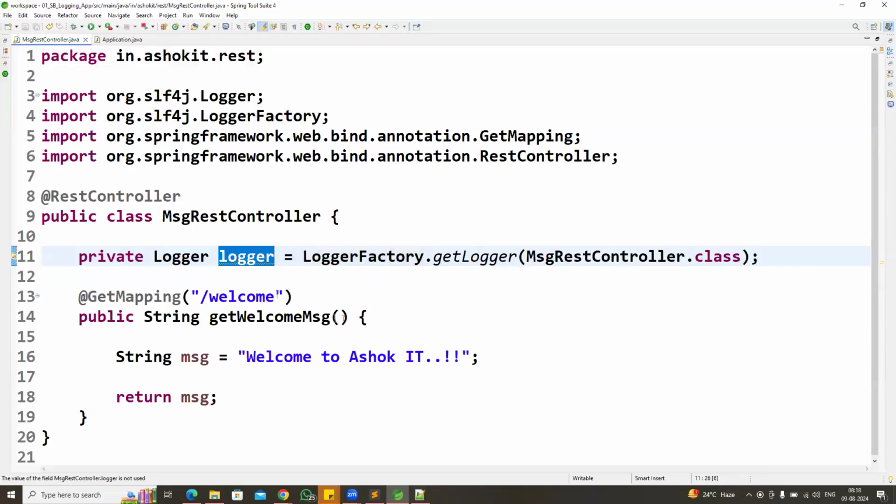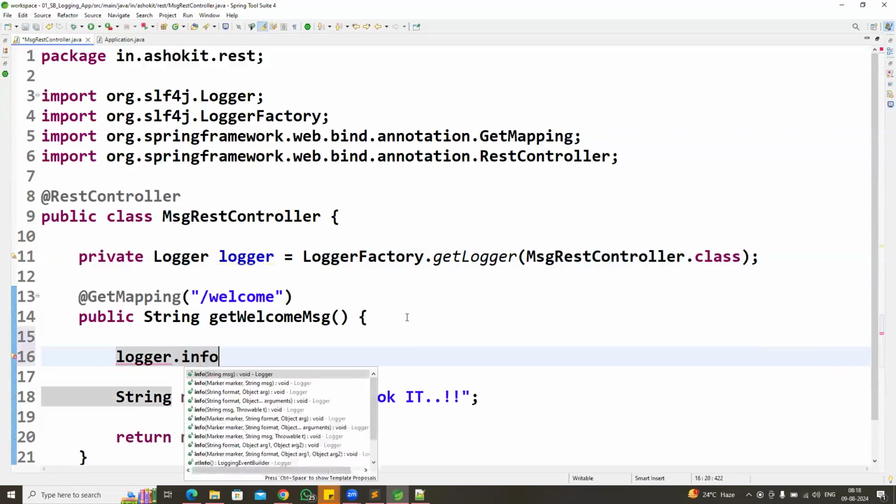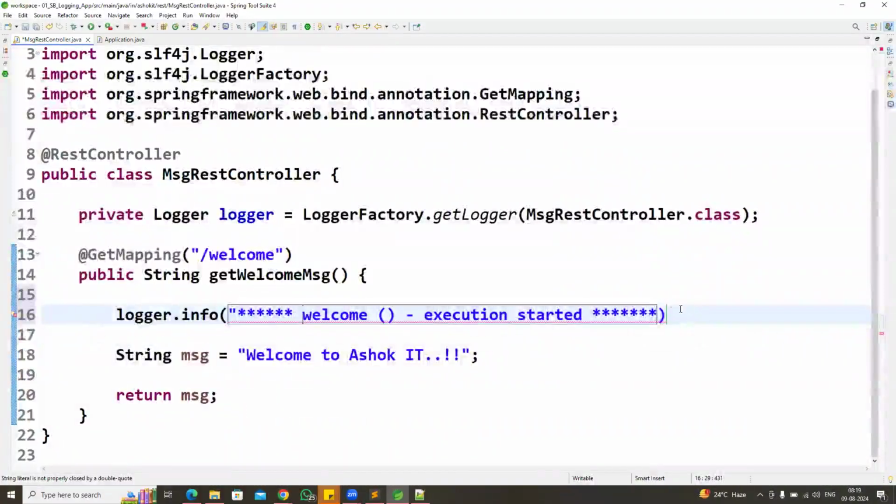So let me take the logger. Here I'm going to specify logger.info, and I will say welcome execution started. Whenever this method execution starts, I want to print this message, execution started.